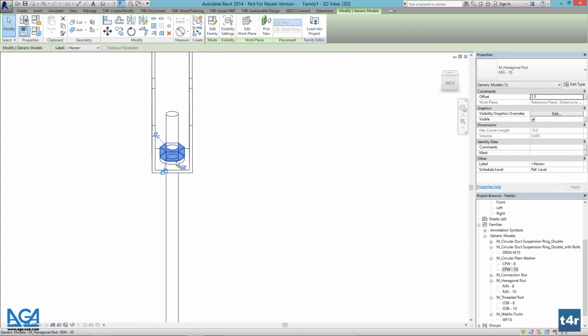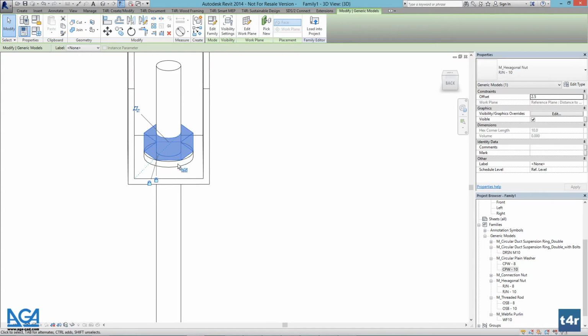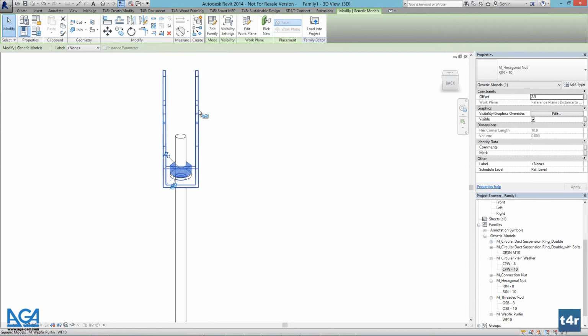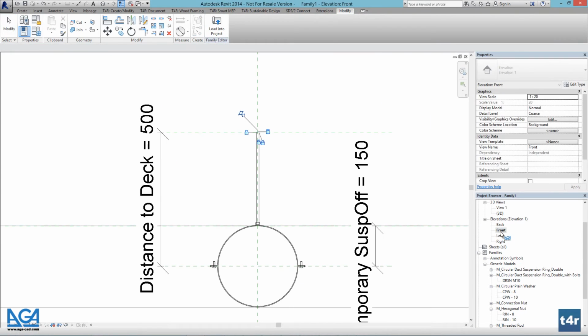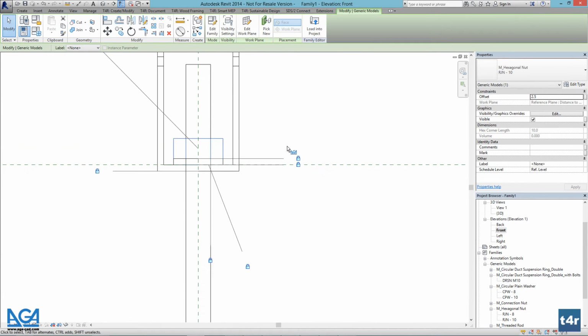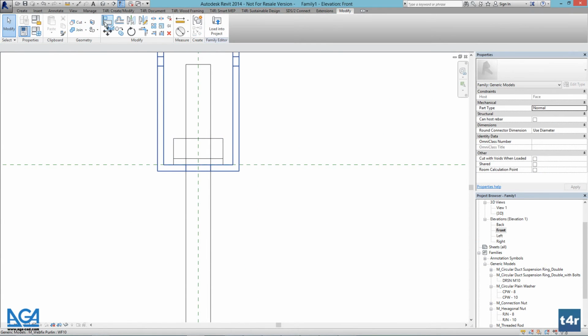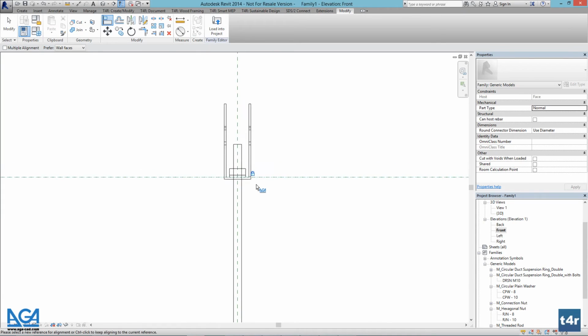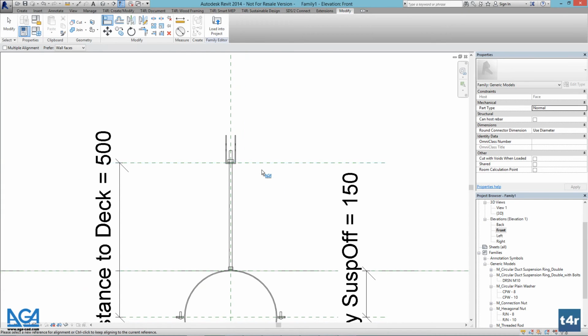The cause is that I aligned these parts over here, and the webfix purlin is just constrained to these parts. So what I need to do is go to the front view and constrain it to my distance to deck reference plane.